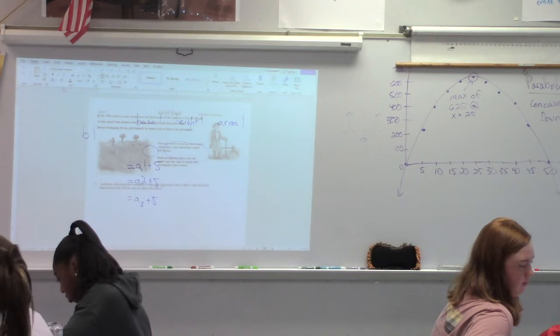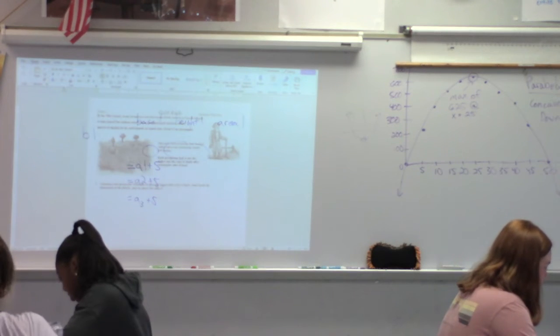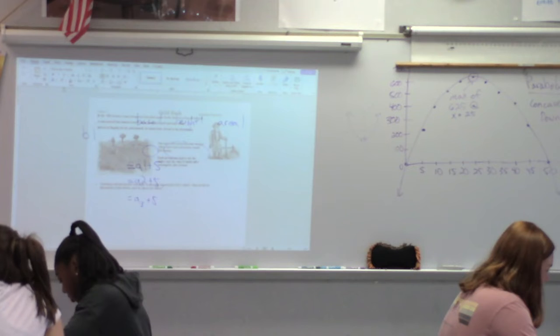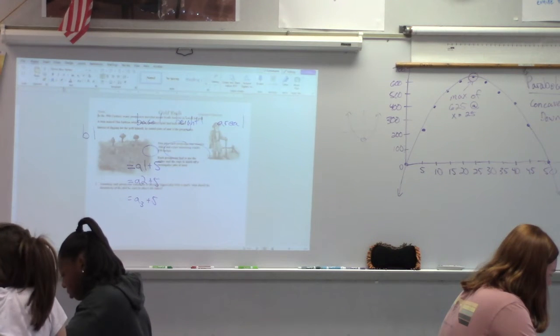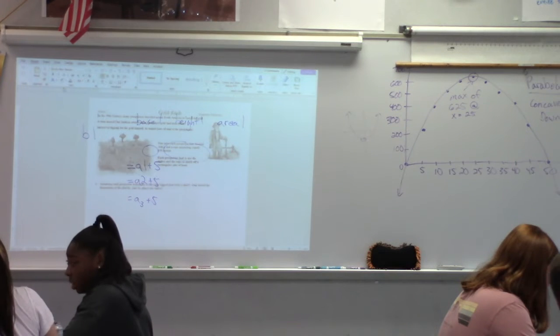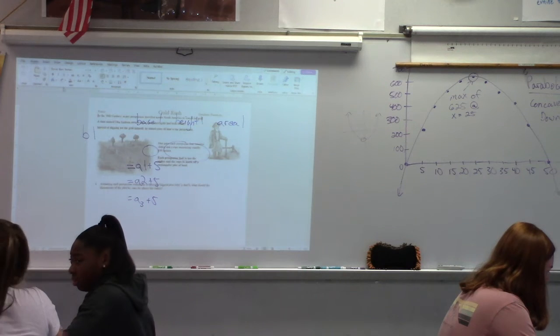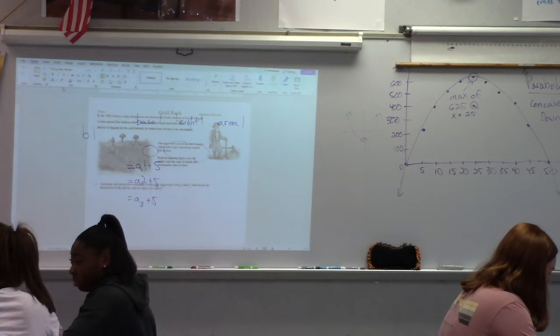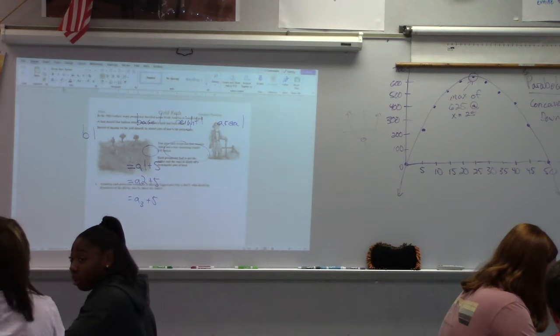Now, one thing I will say is this, you did recursive for the height and you did explicit equals for the area. I'm just pointing out that you did do recursive already for the height. You need to do an explicit now for the height and recursive for the area. So remember yesterday we looked at the fact that the base plus the height was equal to 50. So we needed an expression for what the height was equal to. Remember how that gave us an explicit equation with an input of base, output of height?